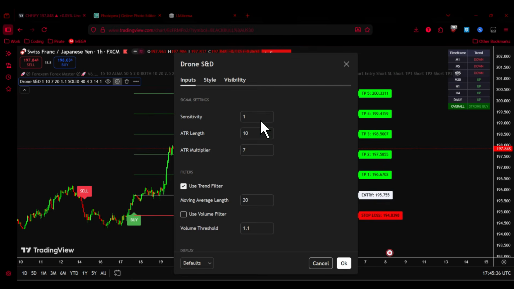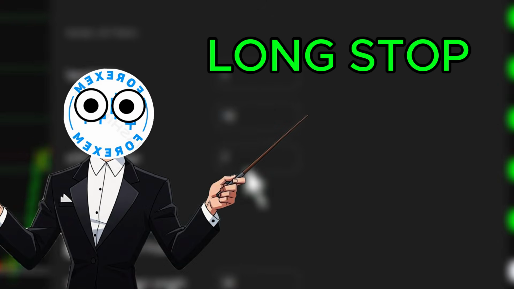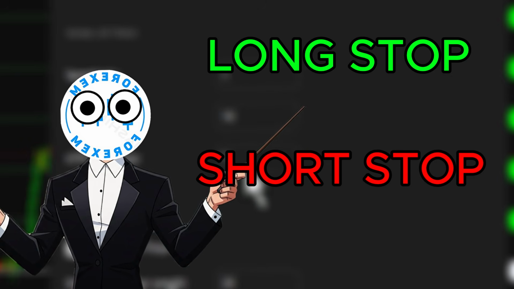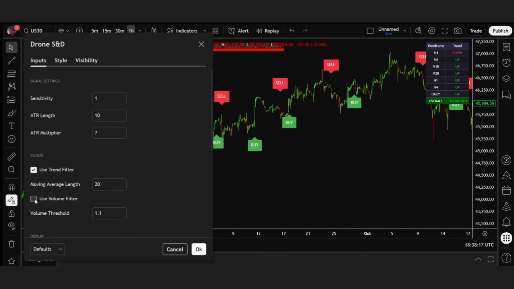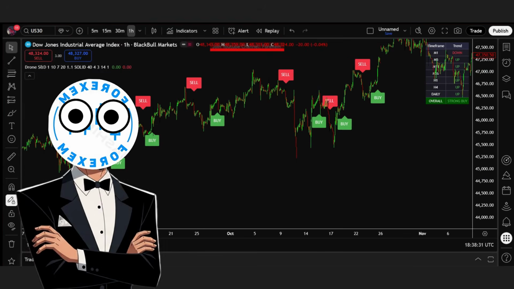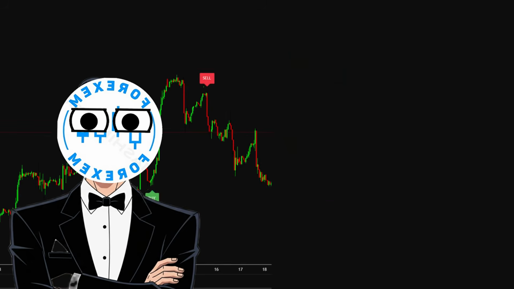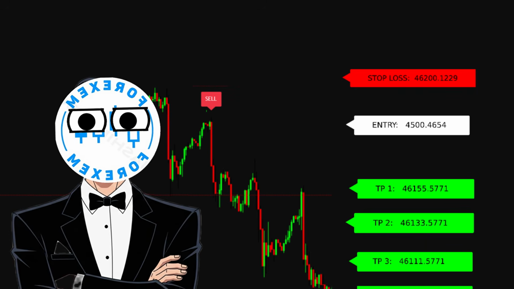The indicator uses ATR multipliers to determine two important levels, long stop and short stop. These stops define whether the trend is up or down. Uptrend when price is above the short stop level and downtrend when price is below the long stop level. This means your trend direction is dynamically defined by volatility, not just a simple moving average, meaning they're like trend bodyguards that tell you when the market's on its bullish side or crashing on its bearish side. Oh, come on. We all know what a buy signal and sell signal means.